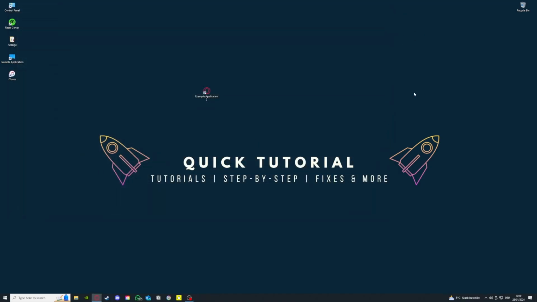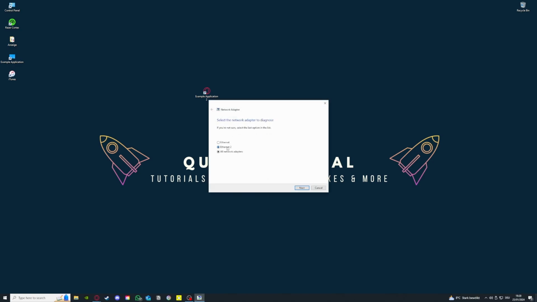And if you have done everything I just asked, go down to your internet symbol on your taskbar and go to troubleshoot problems. Basically, select your Wi-Fi, or in my case, my cable. It's Ethernet 2. Go to next, and it will show you this screen. You want to check if the problem is fixed. If there's a problem, it will check if it's fixed and then show you if everything is fixed.